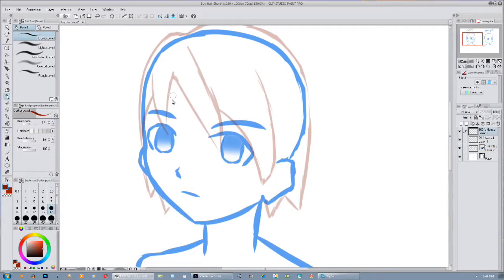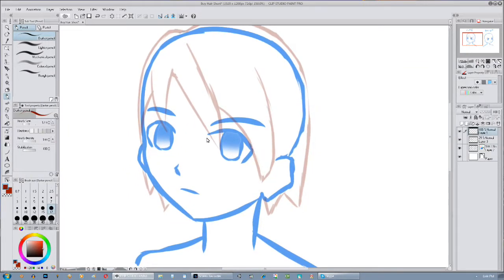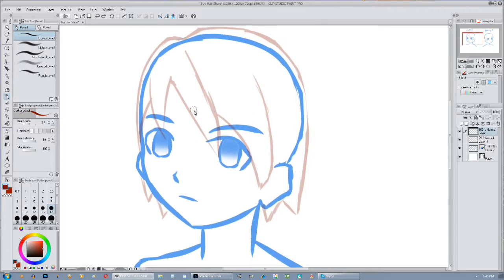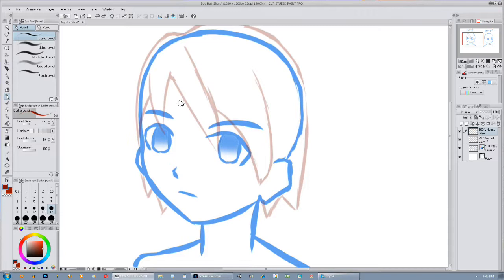So I'm going to start with the hair that will be falling in front of the face. Oh, also, to make characters look cute and sort of gentle, we have the hair fall more in front of the eyes. Although this doesn't apply to dark characters who have the hair obscuring the eyes, down to this point, but this hair is remarkably low on his head, which makes him look a lot younger. So let's start putting in the individual strands.